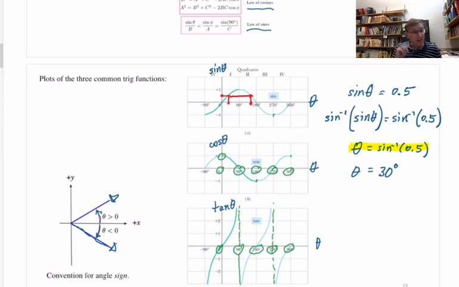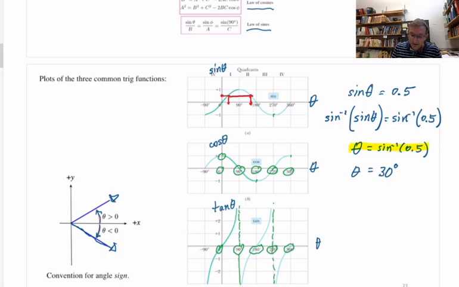And yet there may be a physics problem situation where it's the 150 that's the correct answer. Just be aware then that your calculator won't give you that. It'll say 30. But you can see from the graph of sine that 30 isn't the only possible angle. In fact, there are more than just 30 and 150. You could draw the sine on and on. You just got to be aware of that whenever you do calculate an inverse trig function value. That there can be more than one answer, but your calculator will only give you one answer.